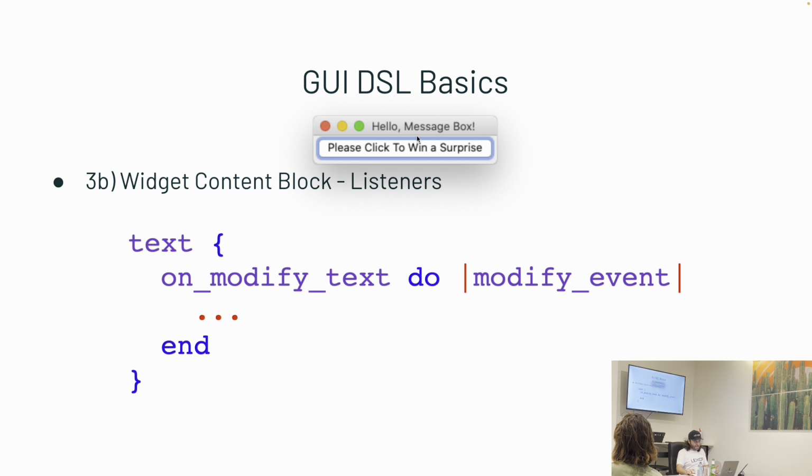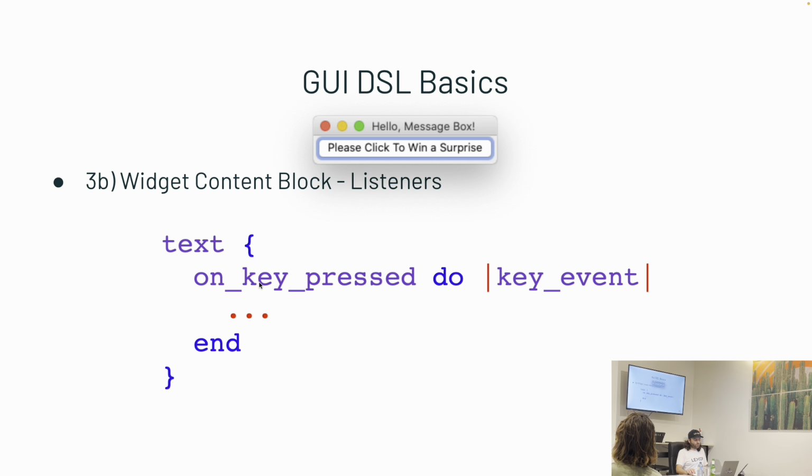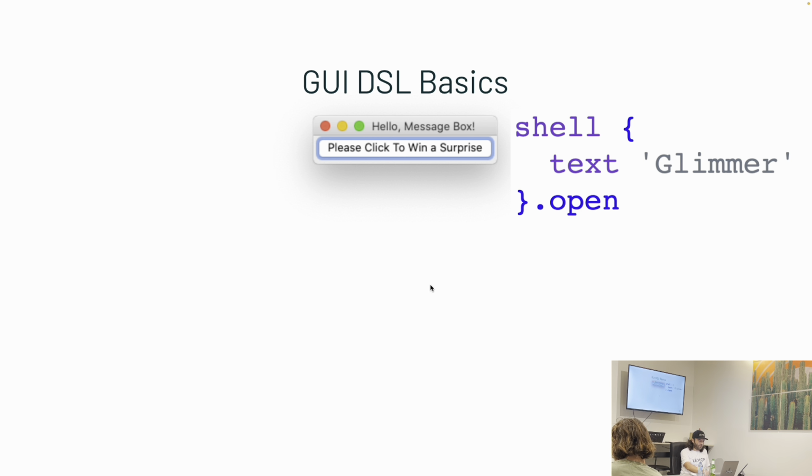By the way, the reason I have this here is it's demonstrating, we have a button and we have a window. I'm just trying to give you a visual as well as we're going along, but eventually I'm going to show you the code of that sample. So yeah, listeners could be different types of listeners. You can listen to when the text is modified on a text field. You can listen to when a keyboard button is pressed on a text field. And there's a whole list of listeners that is available in the SWT API docs.